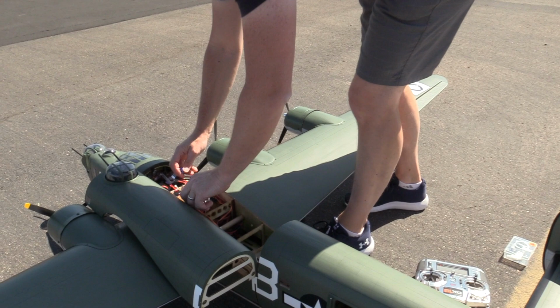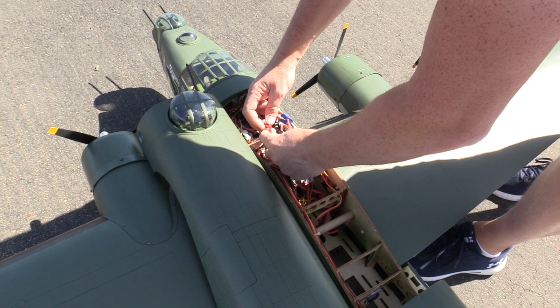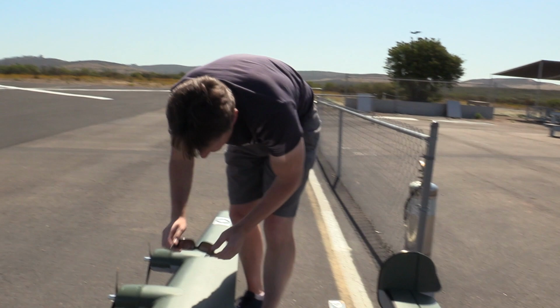All right, here we go, 4 times. This is the upper turret. Gotta keep that plugged in, because you know the turrets have to move. All right, batteries. I gotta take my glasses off.